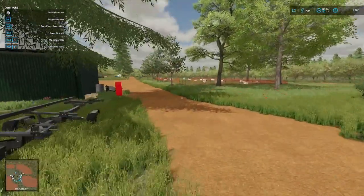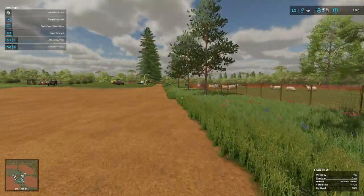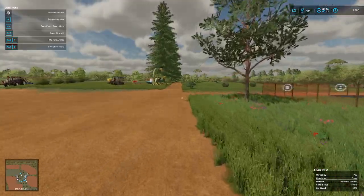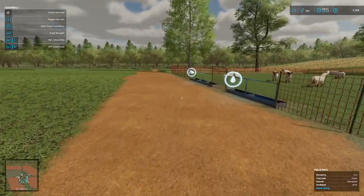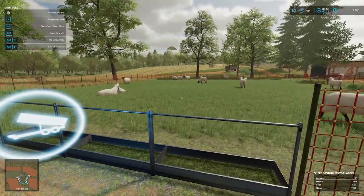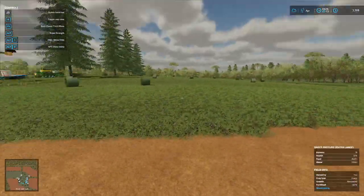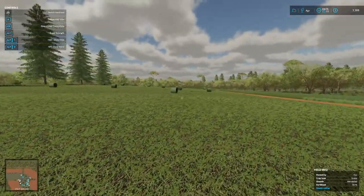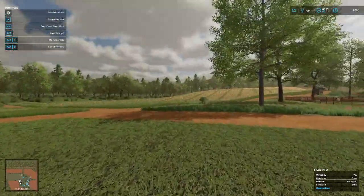And what else? Oh, the sheep. So in the last episode we picked up some sheep and had no food for them. So I went ahead last night and created a whole bunch of bales. I did give them one bale last night, but I want to get them all set up. They didn't look very good. They were pretty hungry, so we got some food. We'll get a lot more. I've created a whole bunch of grass bales, and I think we'll wrap some of them and try to sell them. But some of them we'll allocate and store them and put them away for the sheep. That'll take care of that.